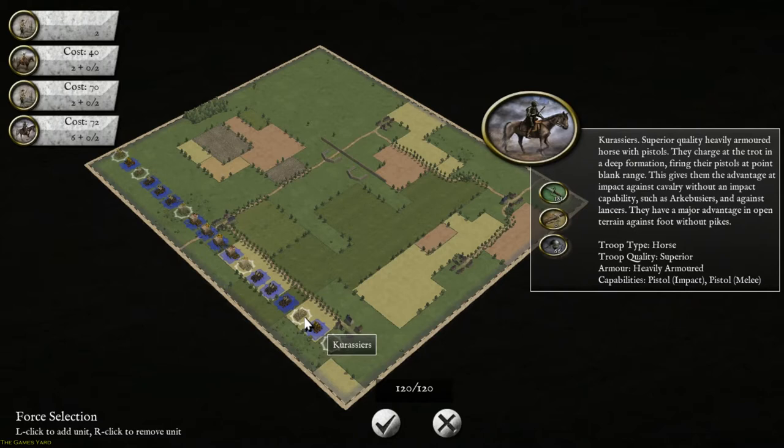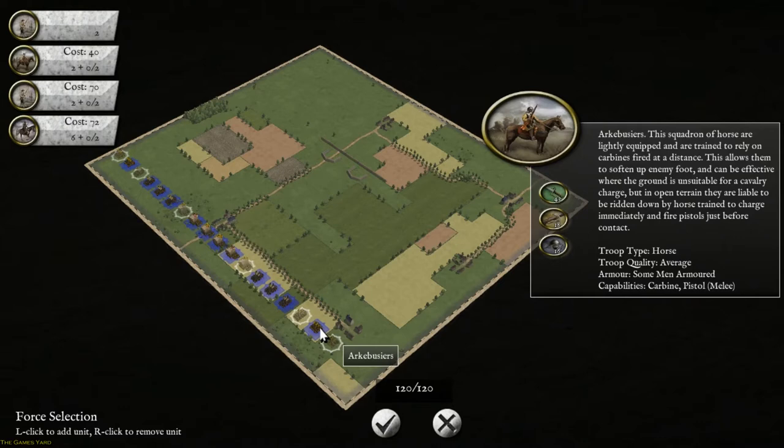We've got arquebusiers. This squadron of horse are lightly equipped and are trained to rely on carbines, firing at a distance. This allows them to soften up the enemy foot and can be effective where the ground is unsuitable for a cavalry charge. But in the open, they are liable to be ridden down by horse trained to charge immediately and fire pistols just before contact. So on average, they're armored and they have pistols for melee, not for contact. Okay, good.